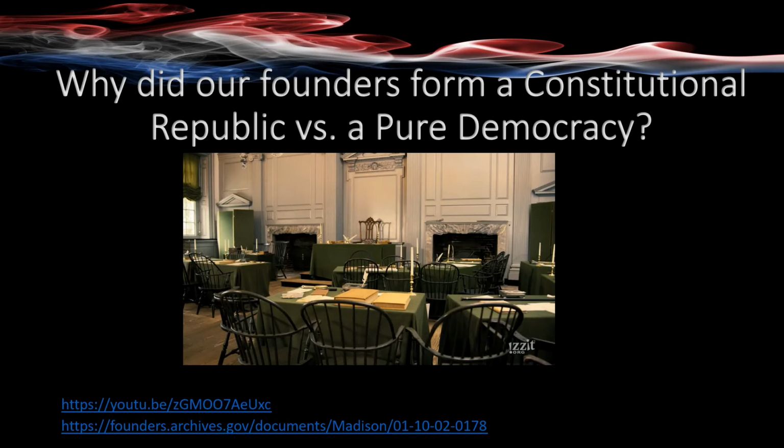He really believed that if every individual had a vote and those votes were directly and individually counted, the majority, the faction, would always overrule the minority and impose on the liberty of the minority. Madison's writings really demonstrate that our only real solution, or as he states it, the cure to the issue, is a government led by representatives, which he considered a republic. So his ideas were key and very important to what we now have as our type of government. I just want to play this video real quick.